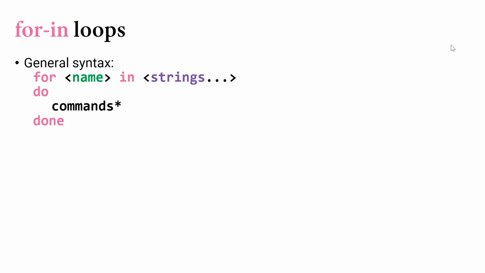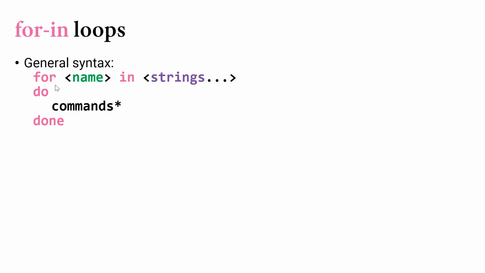Next, let's talk about for-in loops. These give us the ability to loop through a list of values. And if you're coming from a general purpose programming language, this should feel pretty familiar. What will be a little bit different is that our list of strings is something that is white space separated and isn't necessarily some value, such as an array or a list or a collection that you would otherwise be iterating through. Right? So we'll see that in just a second.